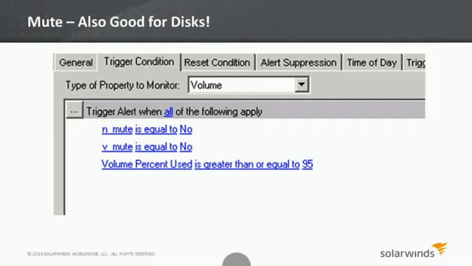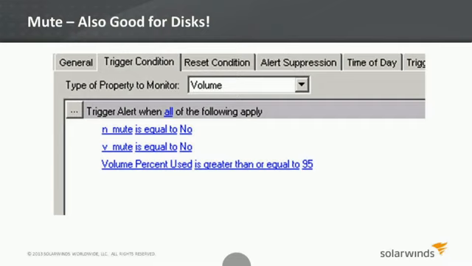The thing to remember when you're crafting these, and this will start to come out as you work with them, it's experiential, is that the nmute is sort of the high level. If the box is muted, I don't want anything else. I don't want an application alert, I don't want a volume alert, I don't want an interface alert. All the other ones stand by themselves. So, as you see on the screen, the nmute is the king. It's always going to look, but then vmute is an additional layer just for volumes. So that's a good point. Okay, so you would want to write your query with nmute first and then the vmute.